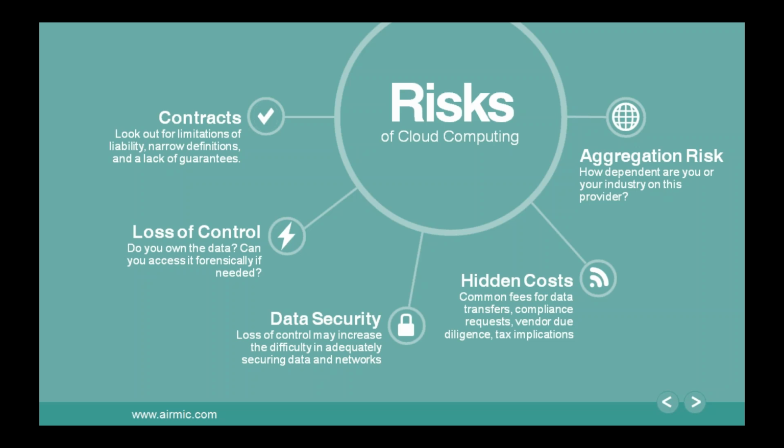The final risk we're looking at, of course, is aggregation. I mentioned it just a moment ago, so I won't spend a lot of time on this, but it is really the concept of looking at holistic risk for your industry. It's an easier conversation. It's more high level, but if you do look at these cloud providers that have heavy concentrations in certain industries, there is a question to ask there of how at risk is my business by selecting a vendor that multiple banks, for instance, are selecting, or multiple defense contractors or healthcare providers are selecting. That makes that vendor a higher target for hacks.